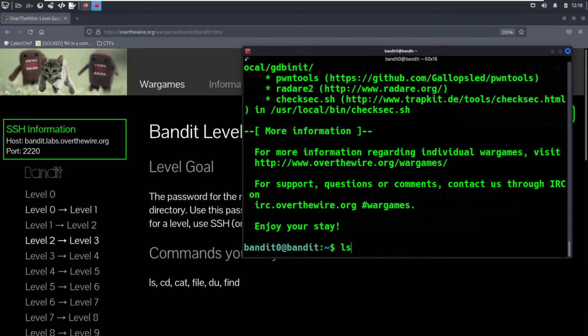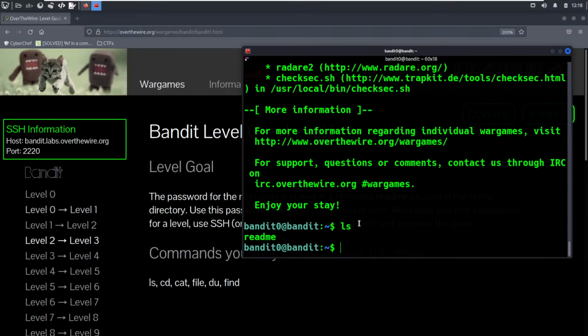To see a list of files, we need to type ls. This is the basic ls command which lists the files here, and we have a readme file here. In Linux, there are no file extensions that are specific to one file. You can put any file extension, something like .txt or .png, but it doesn't matter in Linux. Here we don't have any file extensions.